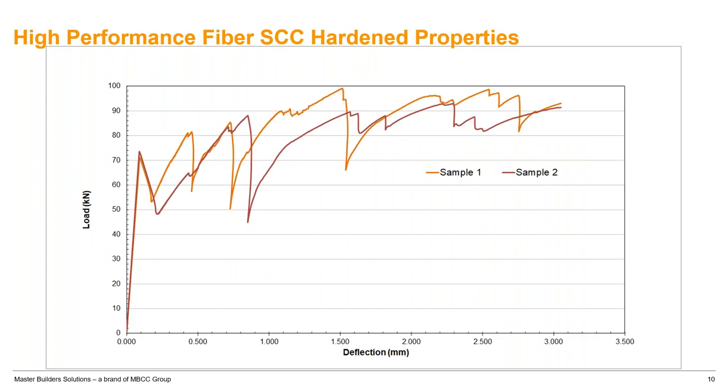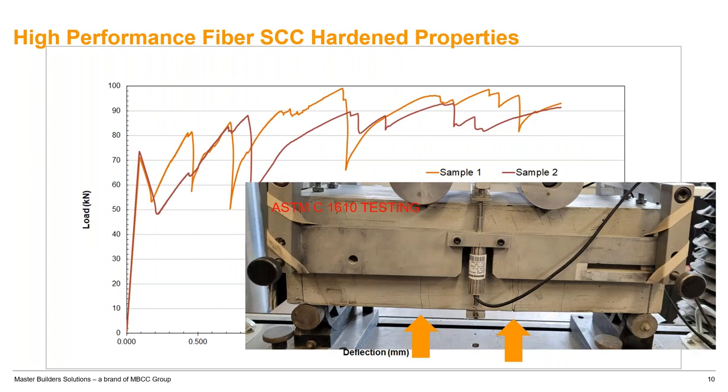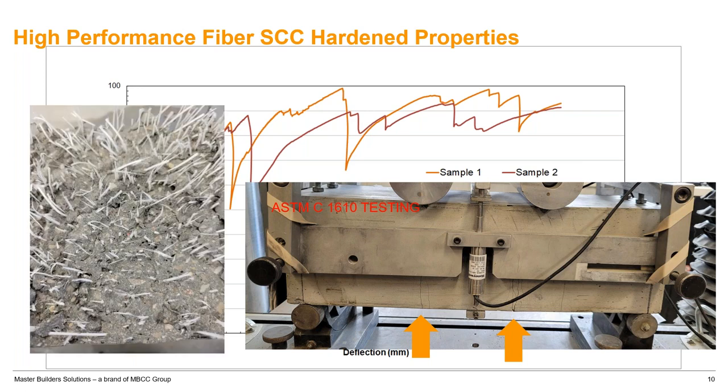This is one of the studies we did for fiber SCC. We took that sample for testing to see if we could get tensile hardening with a fiber SCC — and we can. There is a tensile hardening, not as great as UHPC, but good enough for most applications. Looking at the split section, fibers are still working — some pulled out, some broken. After a 3% deflection of the full span, it's still holding itself, as good as a reinforced section. That allows new technologies for structural work.